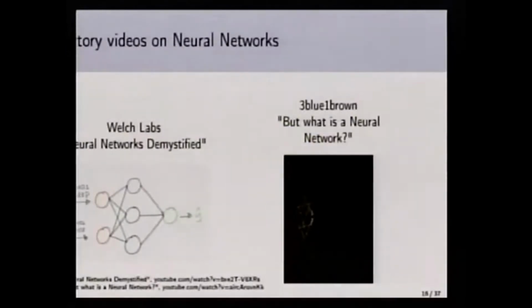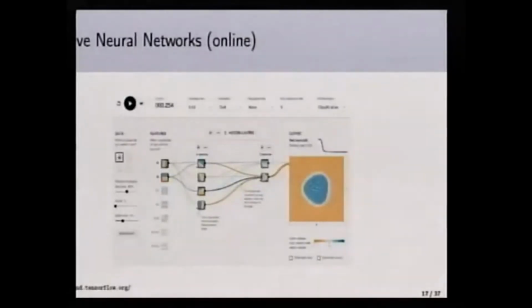I'm not going to explain in detail what neural networks are or what they do. If you are a visual learner, I recommend these two series, Neural Networks Demystified by Welch Labs, and But What is a Neural Network by 3Blue1Brown. They are really visual, so if you learn better this way, I recommend these two series, right? And I also recommend this TensorFlow Playground, where you can see what's happening inside the network. You can change the number of neurons, the number of layers, you can change the activation function, and you can have a connection with the network and understand what's happening behind the curtains, right?